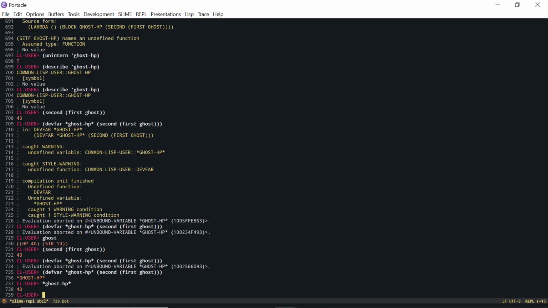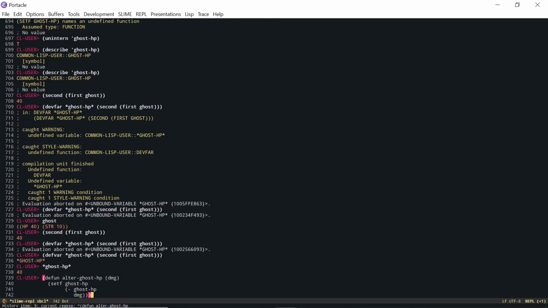So now it's doing what I wanted it to do, and ghost HP gives us this. Now somewhere we were defining a function that said alter, right? So I'll try to do this again. Define alter, and then hit Alt P. Yes, maybe I have to tab that out and hit Alt P. There we go. So tab out the rest of that, hit Alt P. And it kind of brings me back to what I was trying to do a second ago.